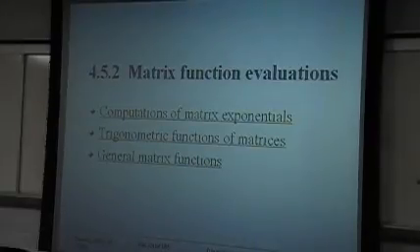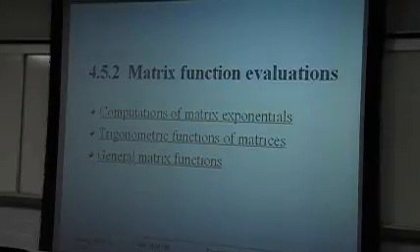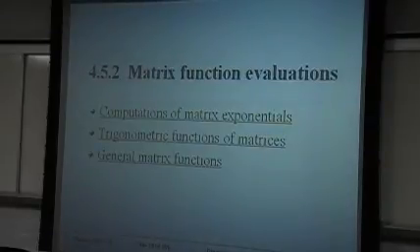In control or in differential equation solution, we know that if we have a differential equation like this, the analytical solution is something like this. So this part requires you to know how to find the exponential function, which is also called the state transition matrix. It is a matrix function. How do we find it?